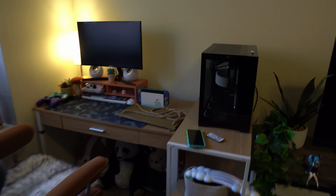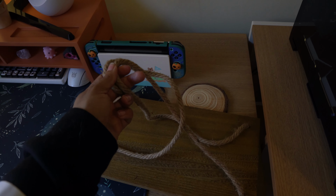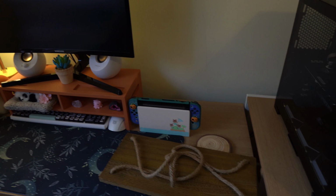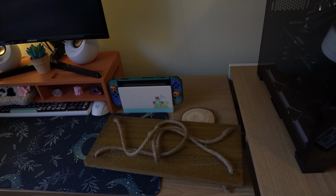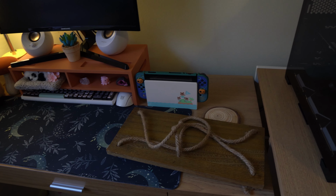Good morning, everyone. It's the next day, and basically, I'm going to try and put these shelves up. I have no idea how I'm gonna do that because I don't have a step stool. So this is gonna be interesting. And like I said, I'm trying to use the command hooks. Hold on, guys.